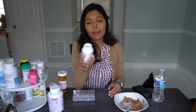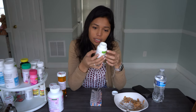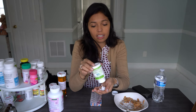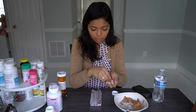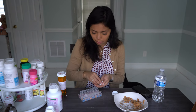she's my little baby. Okay, our last pill is this biotin. And for this biotin, you're only supposed to take 1 tablet daily. But I'm going to be honest. I take 2 in the morning and 2 at night. I know. That's not what I probably should be doing. But I just really need my hair to come back. And honestly, I feel like it is coming back. I feel like it is getting better.